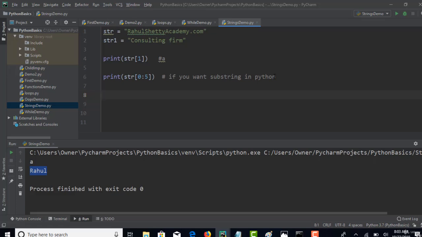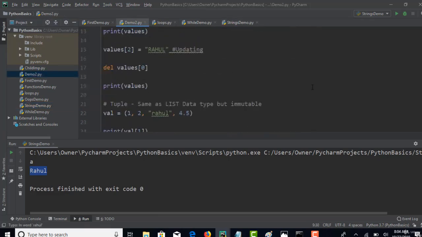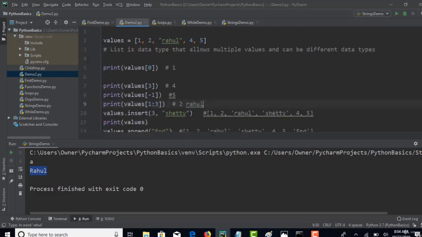If you want to concatenate two strings, it is pretty straightforward. You can do it with the concatenation operator plus. But if you want to concatenate a string and another data type, an integer, then you cannot do it directly. I think I have explained in the initial lectures how to handle that.